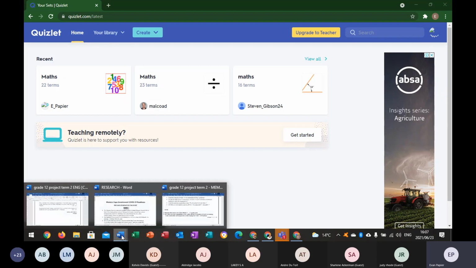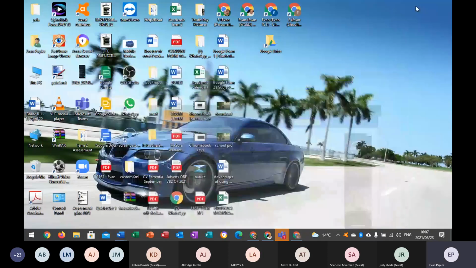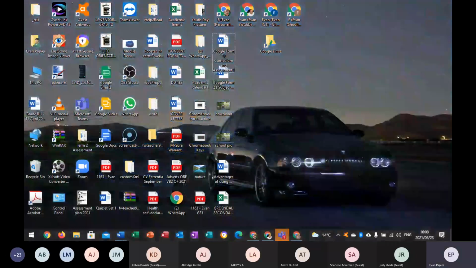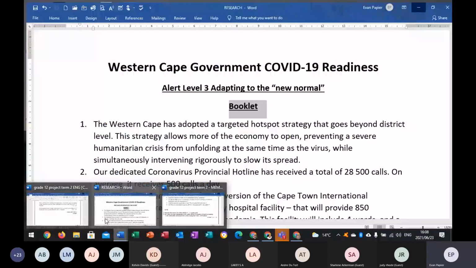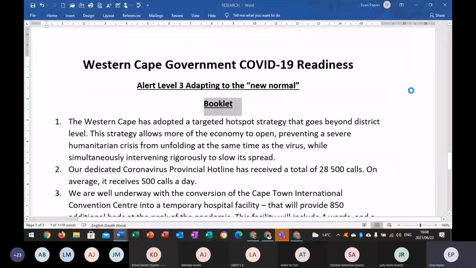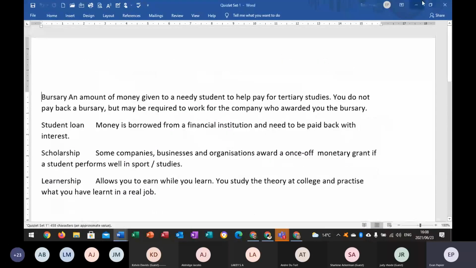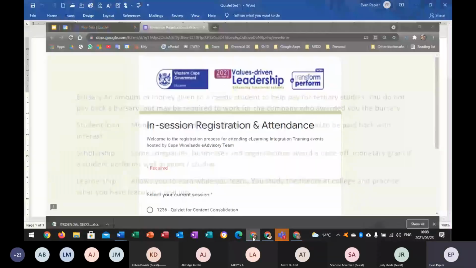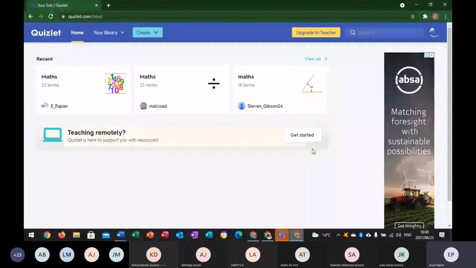Let me just quickly find a file that I want to use. Just mind this, that's on my screen now. It's one of the projects. Oh, there we go. This is the set that I have set up. This is what I want to test. Now, I'm going to keep this aside and go back to where we are. Okay, here we are.